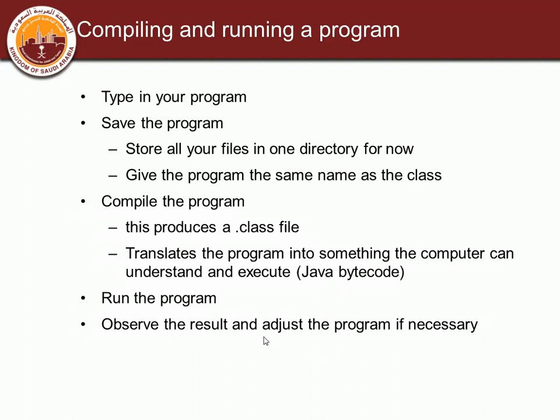So this is the cycle that you're going to be doing. Write a program, compile, if there's a mistake you correct it, and then you run. If it runs, that's fine, you check if it's working. And if it's okay, then you're happy because you finished your application and it does what you want it to be doing.